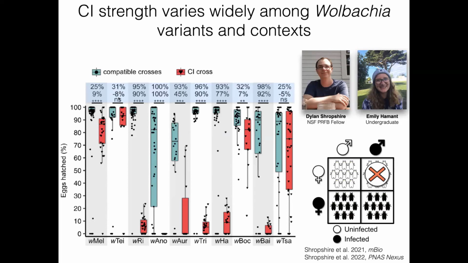Drosophila tessieri, in this experiment, is a wMel-like Wolbachia, and this is a Drosophila yakuba clade fly, in the same clade as yakuba and santomea. You can see reductions in the egg hatch from the CI cross that are non-significant. I had previously shown in 2017 that you can get CI for a WT cross, but if you then introgress that same variant into a different tessieri background, you sometimes won't get CI. So that suggests that host backgrounds are modifying CI. And that makes sense because theoretically, we know that hosts should evolve to suppress CI, which I'm happy to talk about later. The point is Dylan's work and the work of others is really showing the extent to which CI strength can vary. Also, CI strength can vary within a system as a function of things like male age and other factors.